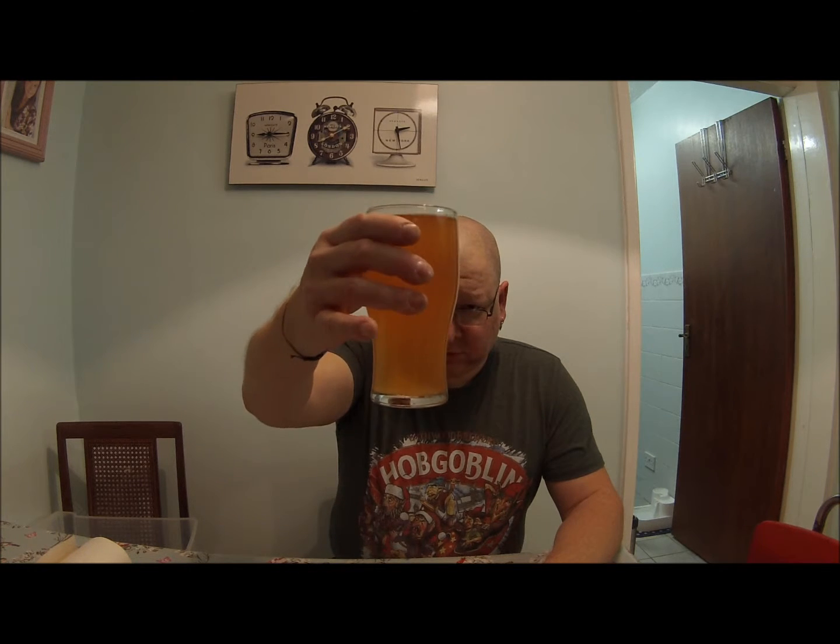The yeast that I'm reusing originated as an S-04. It's still flocculating to the bottom very quickly, so it still has the S-04 characteristics. Now the juice had an original gravity of 1.058, which I thought was going to come out incredibly strong, but only using the S-04 yeast, it didn't drop below 1.022, so about 4.8%, so still slightly on the strong side for me, but we'll just have a quick taste.